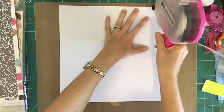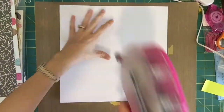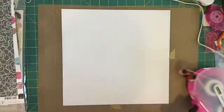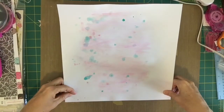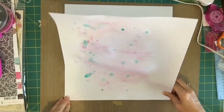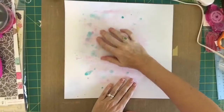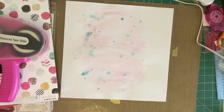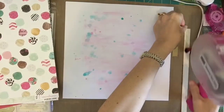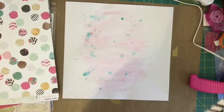And I did use my heat gun some, and it warped my paper pretty bad. So I just took a blank piece of white cardstock, and I'm just adhering my page with the watercolors and the clear gesso to that other piece of cardstock. And I'm going to get it stuck down. It's not stuck down exactly perfectly, and I apologize for the movie shaking a little bit there. But anyways, you can't tell it's not stuck down perfectly when you see it in a picture.